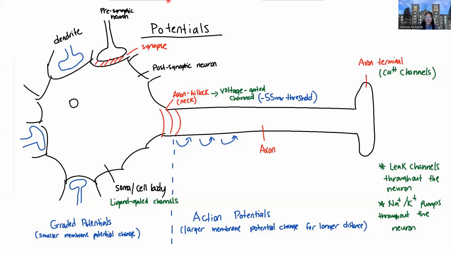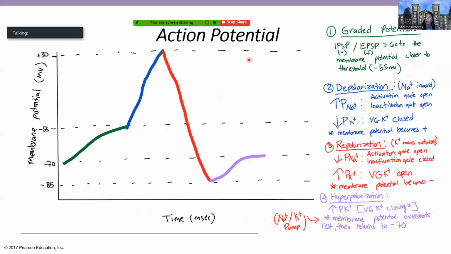All right. So that's really zooming out and looking at the big picture details of the synapse, of the presynaptic neuron, postsynaptic neuron, and the different types of channels that are found throughout the neuron. Let's bring all of that together and think about the action potential. So the action potential is where we convert those graded potentials. If they are strong enough to get us to threshold, then they will automatically be converted into a stronger signal, which is the action potential.